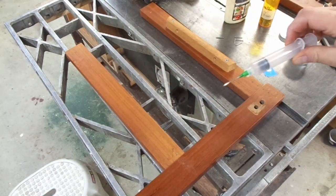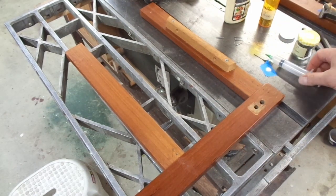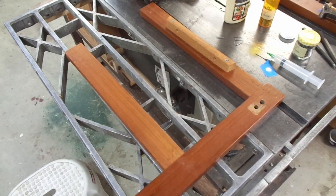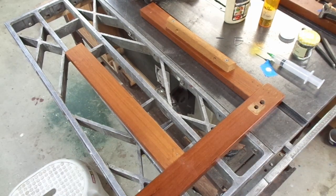I'm not sure my glue in the syringe trick actually did much. Couldn't really get any glue in there. I just don't think there's any room. Though I did do my best. So hopefully that will prove to be a long-lasting strong joint.